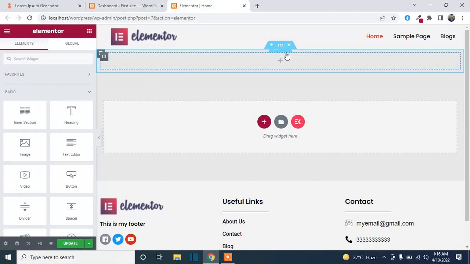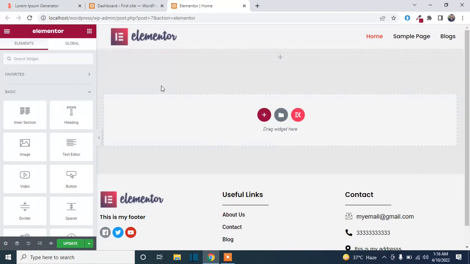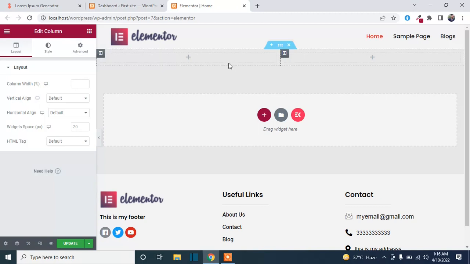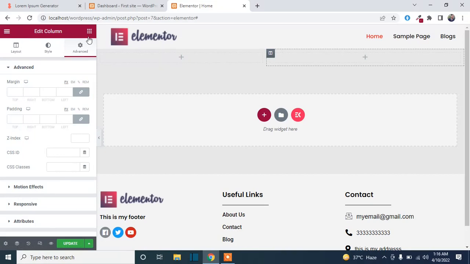Now we will create a header section. For this, just duplicate this one. You can adjust the width like this for your columns. I will add an image for our header section.